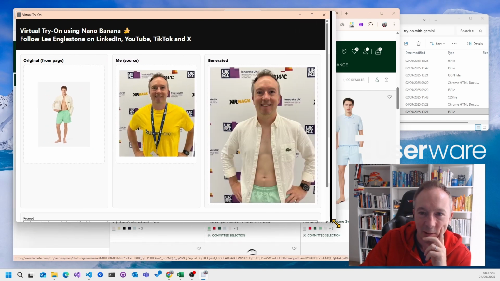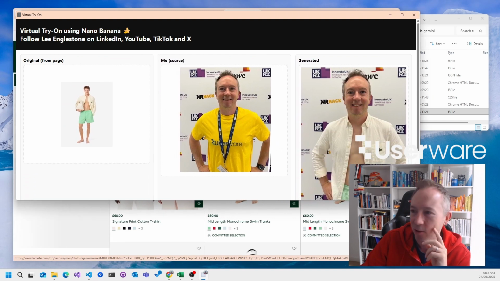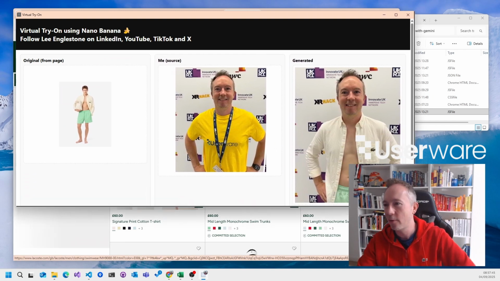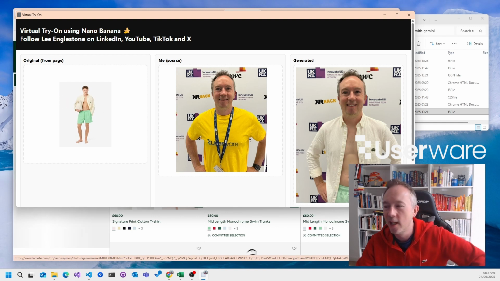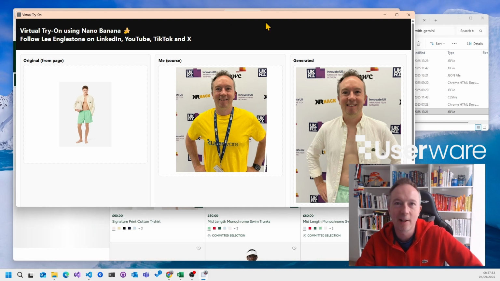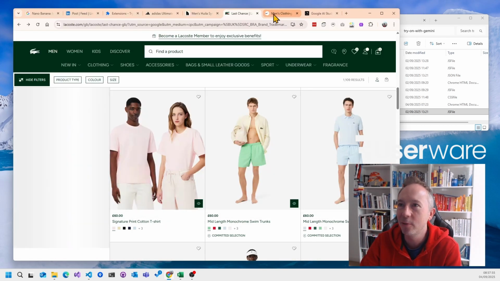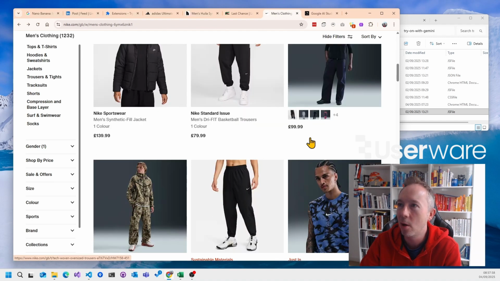Yes, and there we go. Hopefully that's not going to put anyone off their dinner or breakfast or coffee, but that is me wearing those clothes. I've lost the towel, unfortunately, that I'm holding, but that's what I would look like on the beach, wearing those clothes. Let's close that quickly, and we'll do maybe one more.